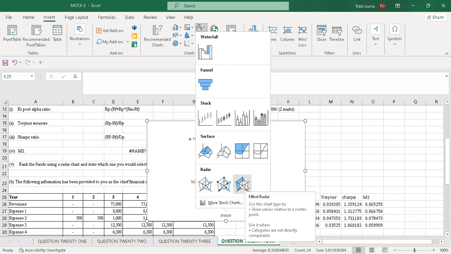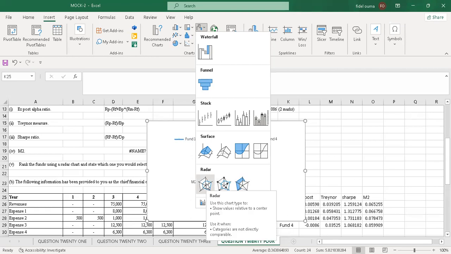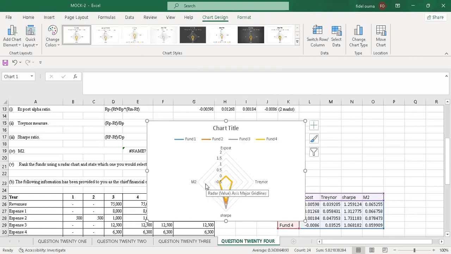Let me see. Should I pick this filled radar? Yeah, so let me choose that. So I'll pick this. When you select, you'll have the radar chart.